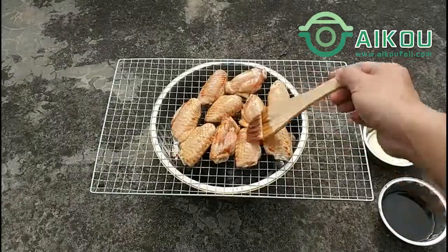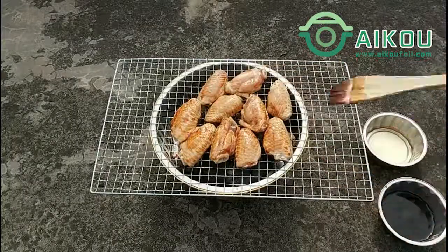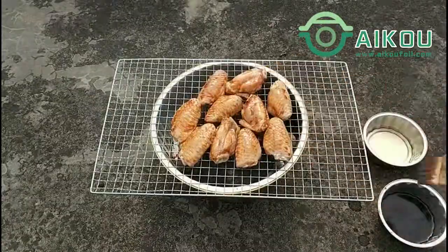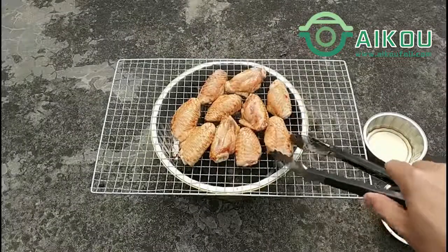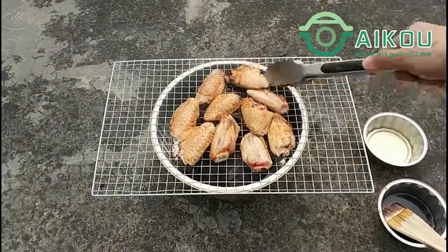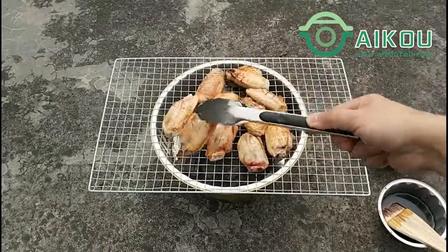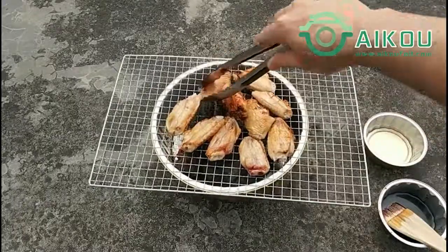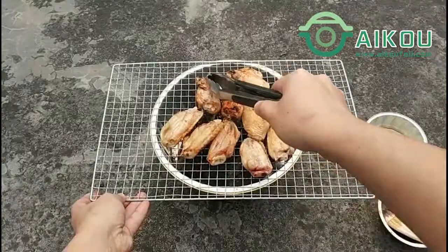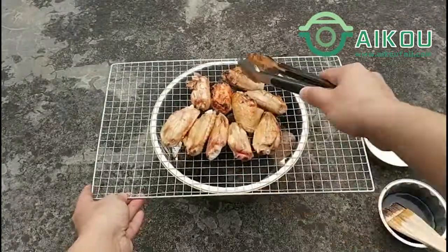When baking chicken wings, pay attention to constantly reverse the wings and coat them with barbecue sauce, lest the wings adhere to the iron net. Make sure they are uniformly heated. You see, one of the chicken wings is stuck and lost some meat. Yo.